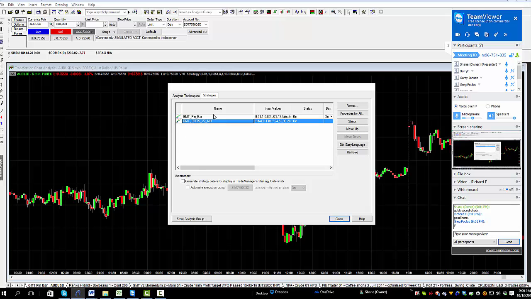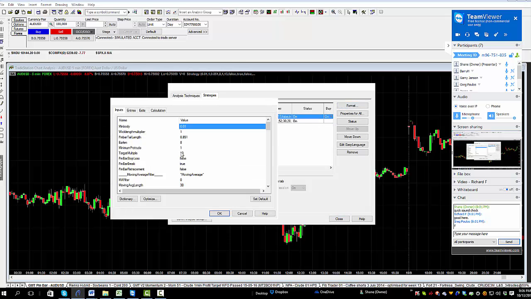If we go into the pin bar strategy, the way we've structured it is you've got a pin bar stop loss, so we set that to true. That means the stop for the pin bar is the high or low of the wick. If you're taking a short entry, it'll be the high. If you're taking a long entry, it'll be the low of that wick.